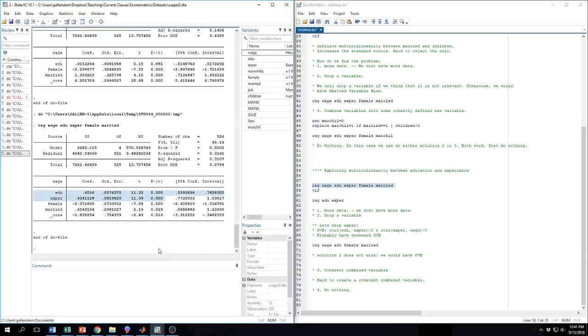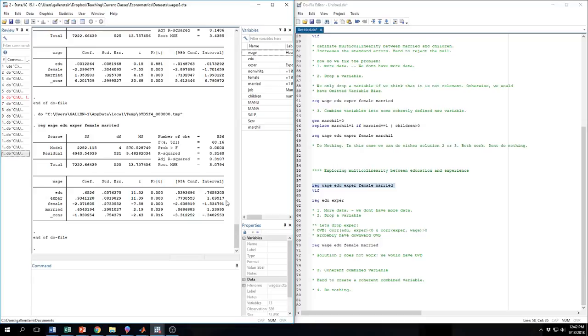Both of them are still significant. So that means we have to ask ourselves, all right, yeah, we've got multicollinearity for sure, but is it actually a problem? We have multicollinearity, yes. But is it actually a problem? Because what does multicollinearity do? It increases your standard errors. It makes it harder to detect a statistically significant effect. But we find that they're significant. That means in this case, there really isn't a problem.